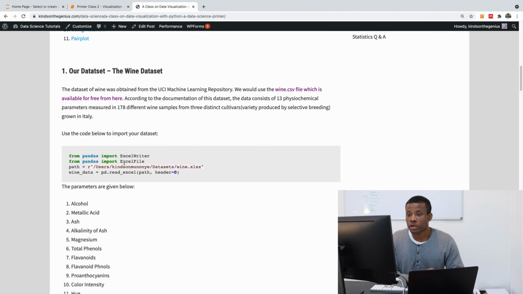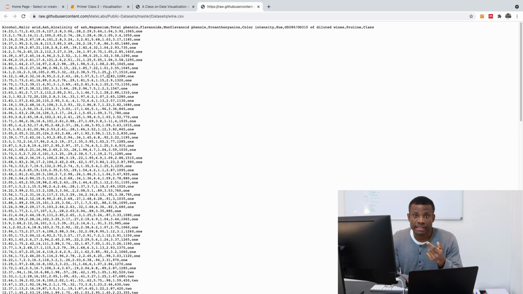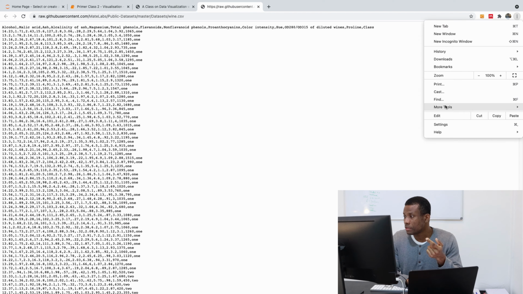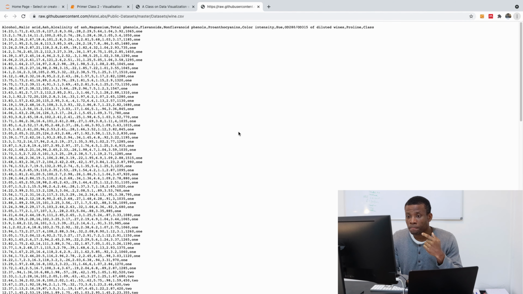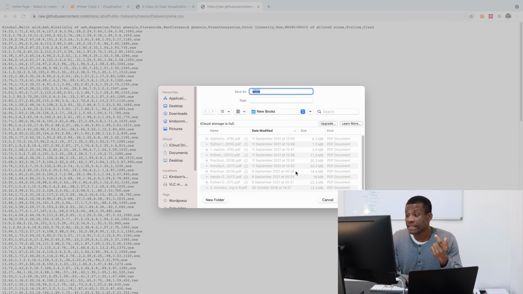The first thing I'd like to recommend you do, and you can see that the first item says our data set. You have a link here on my website. You can just click on it to download the data set. You can click on save as, and save this file as a .csv file. I actually have this data set, so I'm not going to save it again.